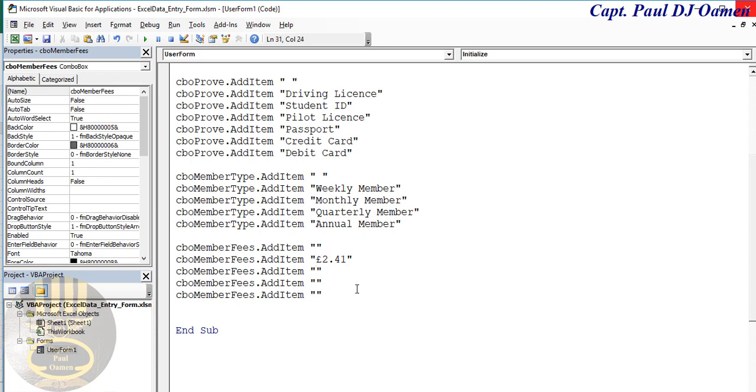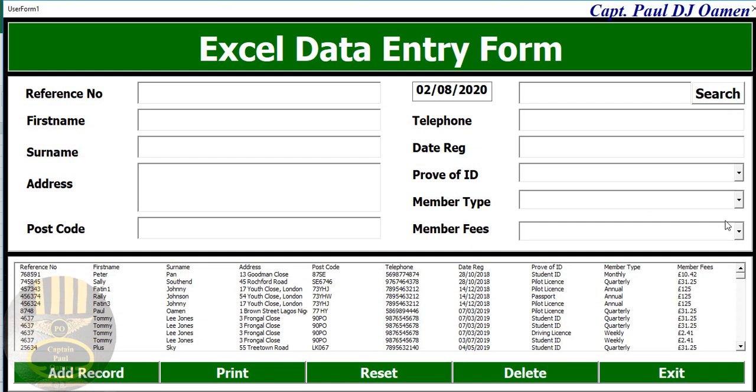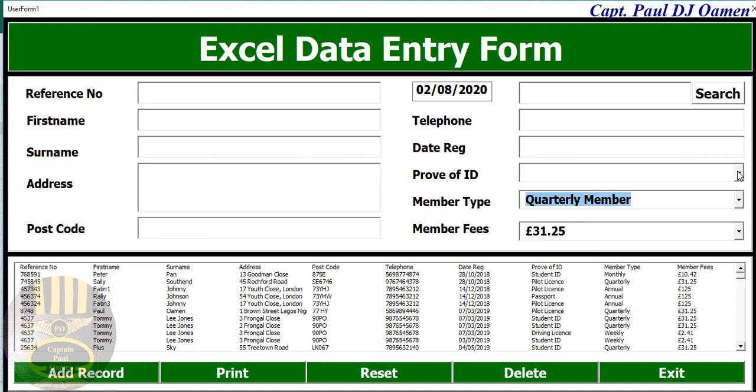Then we have £10 42p, and here that will be 31 pounds 25p, and here a year that would be 125 pounds, not dollars. There. So I've taken care of all that. If I run it now, we should be able to see all of this data on those Combobox. There we go. So that is fine.